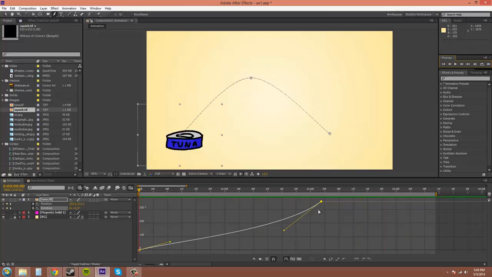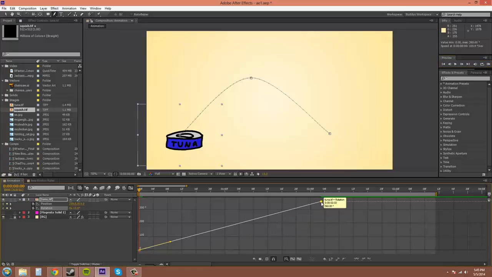So that's that. If you want to reset back to a linear real quick, you can hold Alt and click on it, or you can go ahead and just click on the linear button while the point is selected. If you want to bring a point back to a point that has a Bezier handle on it, hold Alt and click on the point, and it'll bring a handle out that you can manipulate if it doesn't already have one.